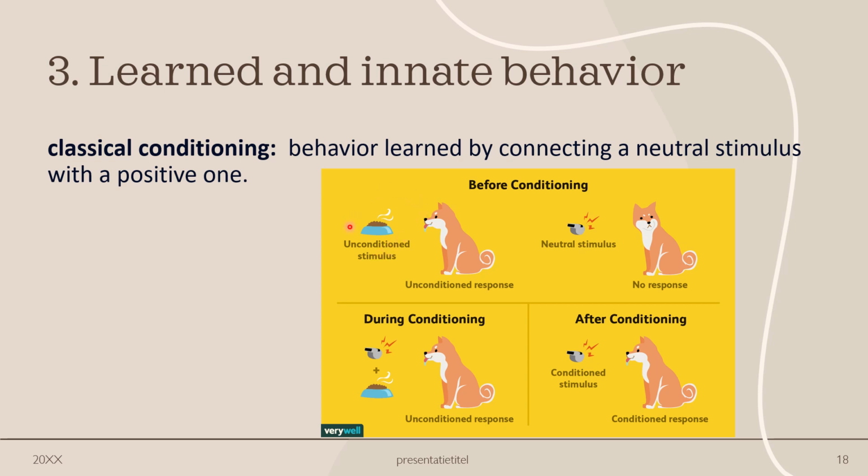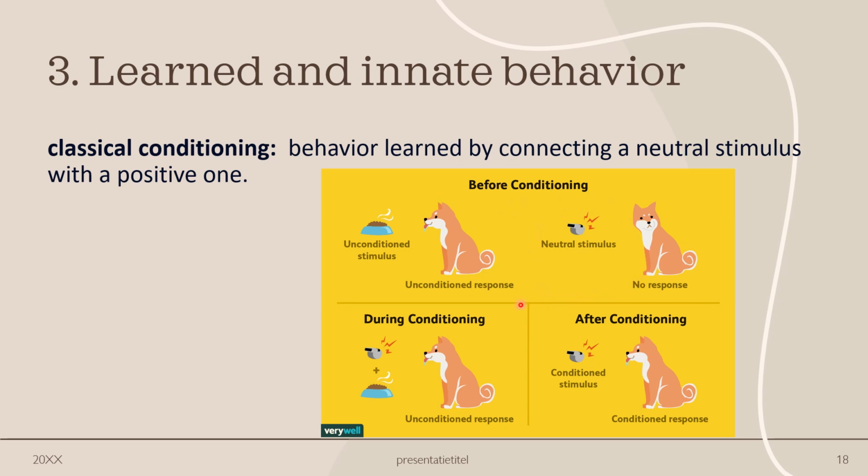When I show good food to the dog, the dog will have reflexes to eat the food. That's innate behavior. It's born with this behavior. And there is the same dog, so this dog is the same dog and that dog, and I've got a kind of bell or a ringtone or something like that.